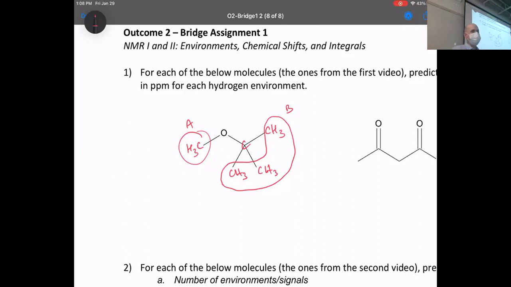But when we start to add in functional groups, which are going to contain double bonds or triple bonds or oxygens or nitrogens or something like that, all of those other things pull electrons away from carbons or hydrogens. So they start to de-shield and push everything to the left. The farthest to the right is just alkanes. Any other functional groups start to pull them to the left. So that's why we start at the right and we're always being pulled to the left.